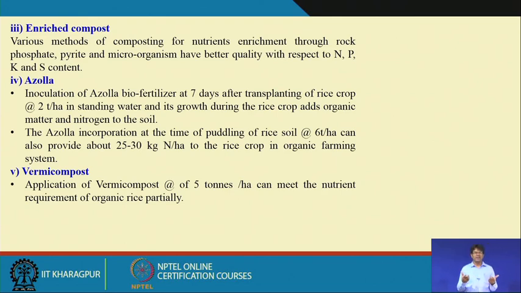So, rice has different critical stages, such as the tillering stage, panicle insertion and flowering, as discussed in earlier classes. The nutrient demand is higher at tillering and panicle insertion in addition to the basal. Basal leads to the initiation of tillers, and if you apply nutrients at tillering, that leads to maximum tiller formation, and after that if you apply at panicle insertion, that leads to maximum grain formation.